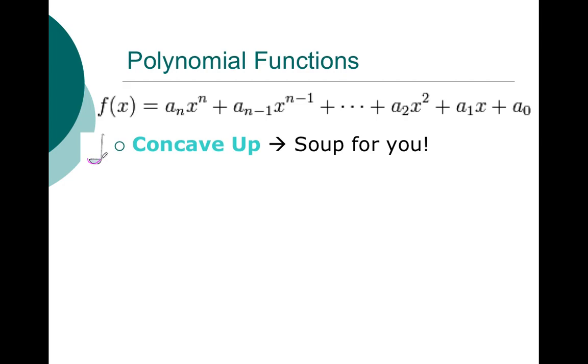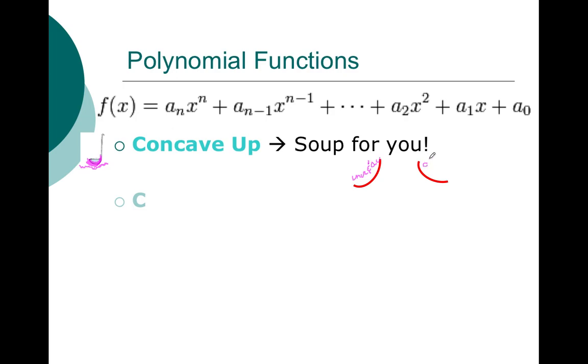So when I think of a soup spoon, I think of this ladle, and you see how this curvature right here, also if any of you have contact lenses, it's like the shape of your contact lens when it goes into your eye. I call that soup for you. If you put that ladle down into a bowl of soup and pull it back up, you get soup. Soup for you. In reality, on a polynomial function, these are the two shapes. This little shape is increasing, but concave up.